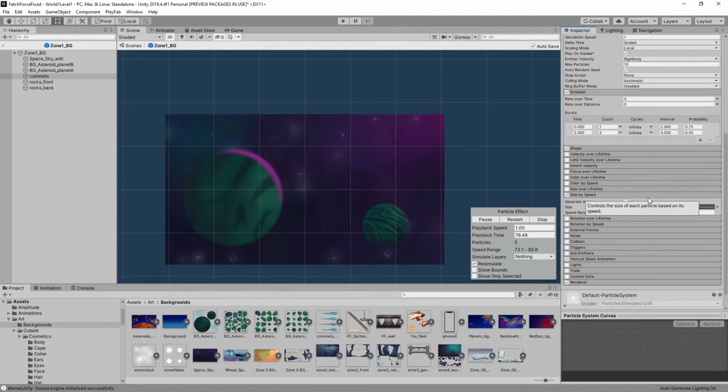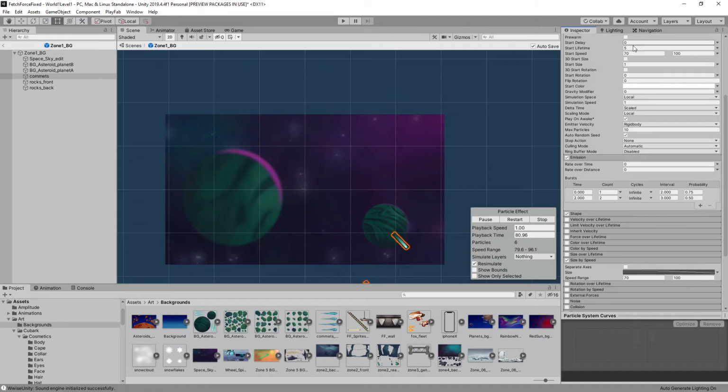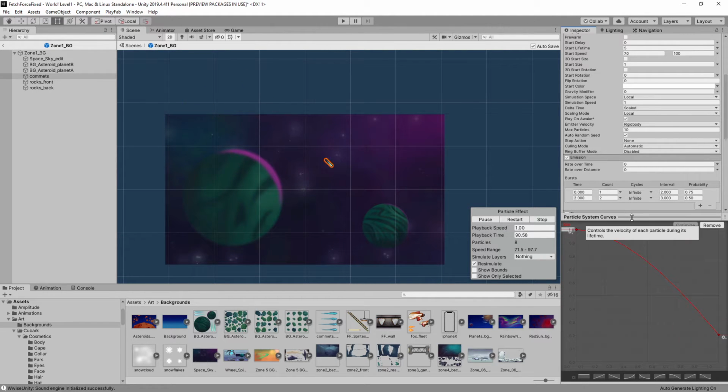Size by speed. Oh, there we go. Since the speed is variable, 70 to 100, this graph controls the size of the particle depending on how fast it's going. So I've got an inverse relationship between the speed and the size. If you're going at the slow side, then you're the biggest particle. If you're on the fast side, then you're the smallest particle. So if you watch carefully, when you see, there we go, a little tiny one, it goes streaking past really quick, and a much bigger one goes slower. There we go, we saw 3, where the biggest one was lagging behind the other 2.